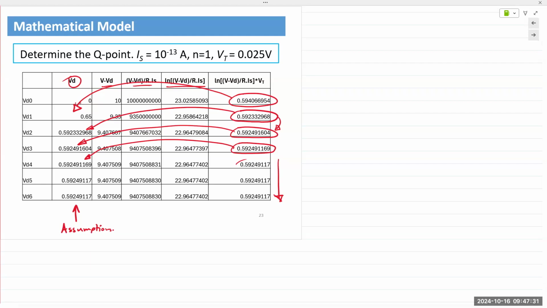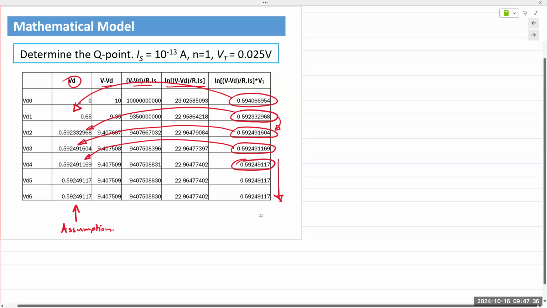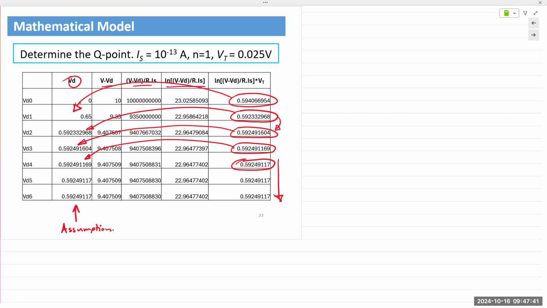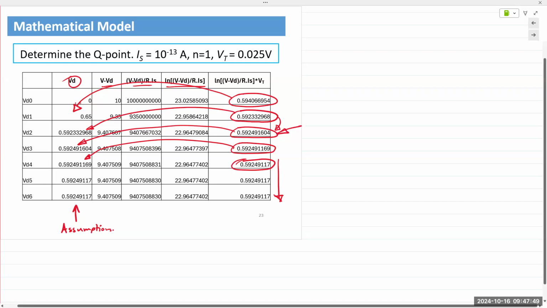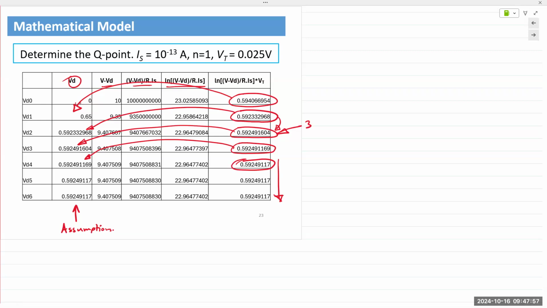So if I wanted the exact number, I would take one more step and I would stop right here. Because after that, it's the same for up to 8 decimal points. It's exactly the same. But also to answer your question, I could have possibly stopped right here. There's 3 decimal places. It's the same, 0.592. So if I was performing this manually, which I did back in the day, 30 years ago, I would assume 0.592, plug it in, and you obtain 0.592. I'm done, right?